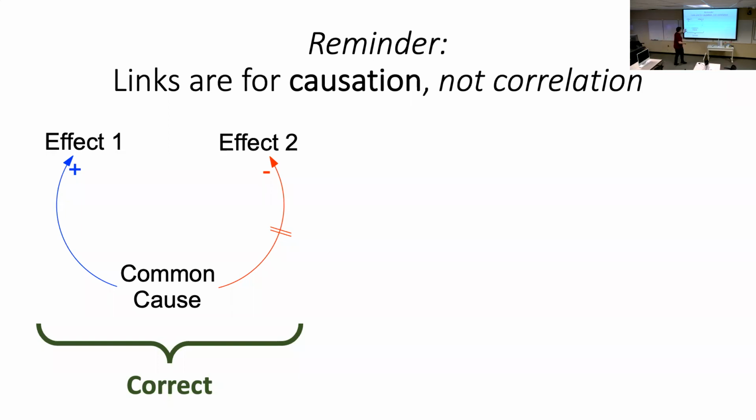But after I actually draw variable A, variable B, variable C, and all the links, then I look at this and say, well, this is how they're all causally related, but there are no loops here. So it's still a causal loop diagram because I used it to find a loop, but I ended up not finding a loop. So it's still a CLD, but it doesn't have a loop. So CLDs don't have to have loops.